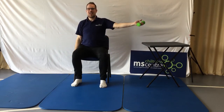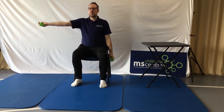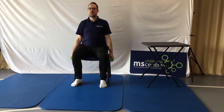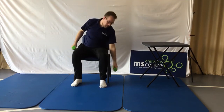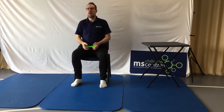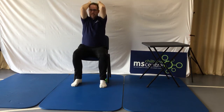Nice and controlled. 10 seconds to go until we go into that tricep extension. You know how to do this. In 3, 2, 1. So I'm going to drop away. I'm bringing that up. I'm going behind my head and I'm back up into my extension. Going up and down. Nice and controlled.